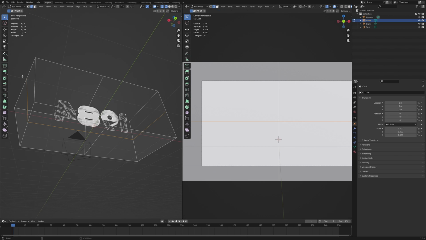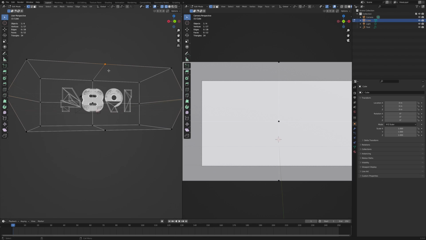All right, let's select this one and scale. And this one and scale again. Something like that.